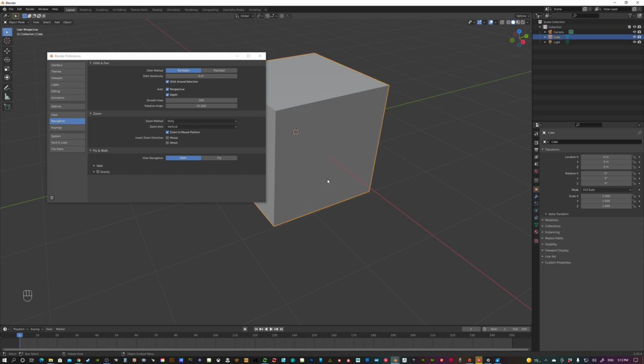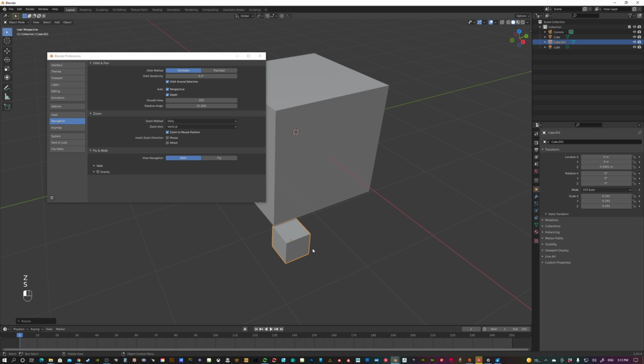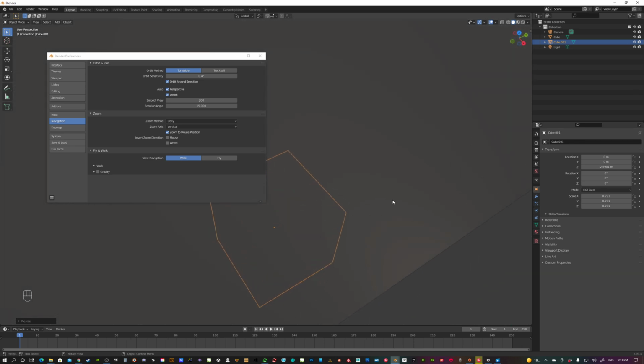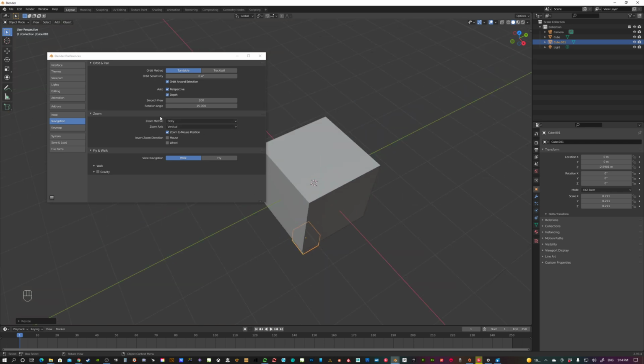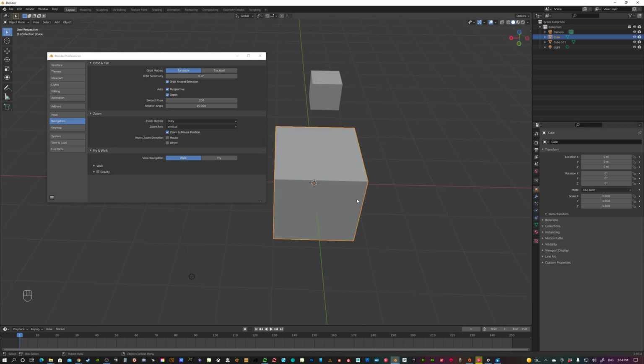If you have, for example, another object here and you have this object in your way, it's going to get stuck. But with depth, you can easily get over it. And orbit around selection: when you select an object, you're going to orbit around it.